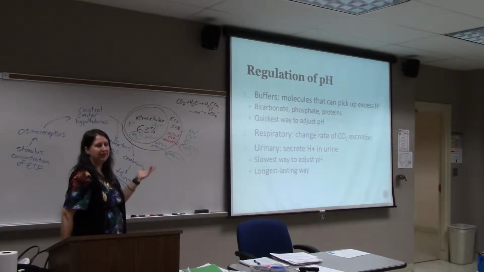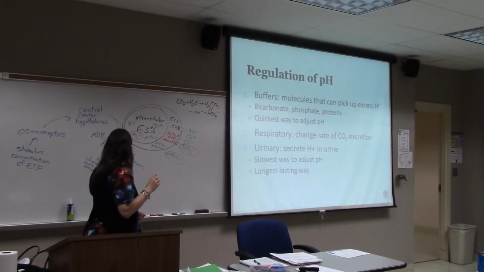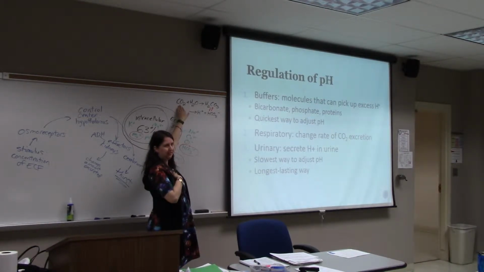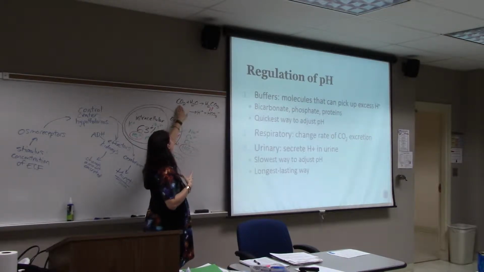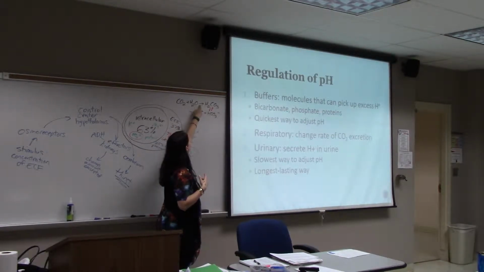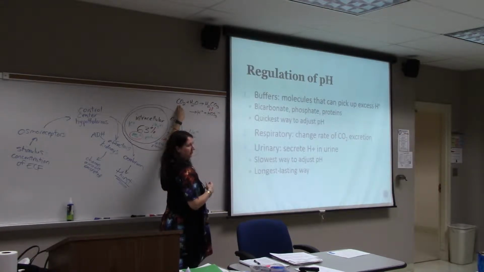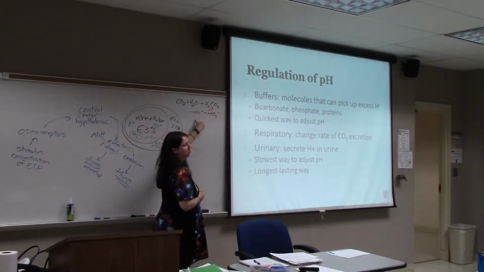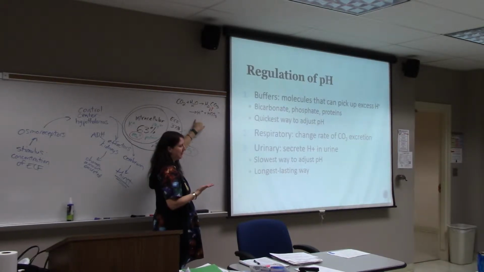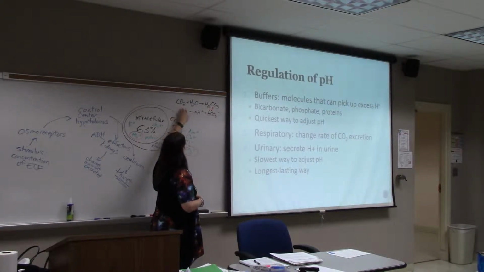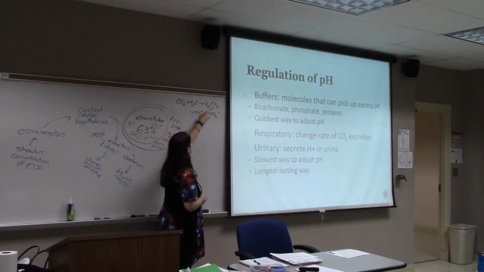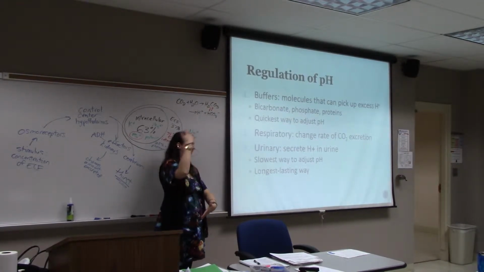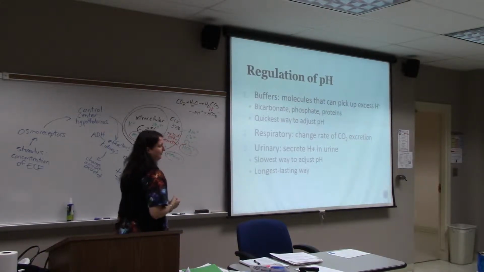Second mechanism is the respiratory system. This can get rid of or hold on to the carbon dioxide. That'll change this part of the equation. The more CO2 we have, the more carbonic acid we make, and then the more hydrogen can be released if needed. Whereas if we have less CO2, the carbonic acid is going to get turned back into water and CO2, taking away some of the hydrogen.